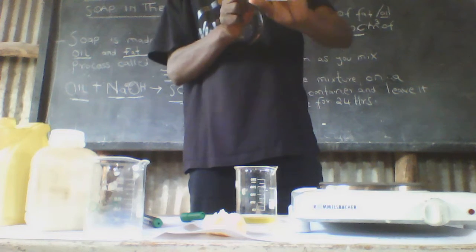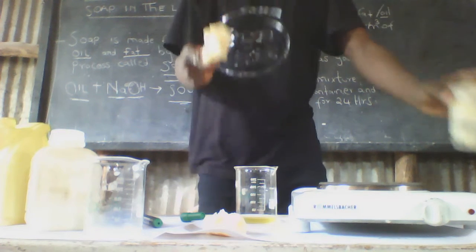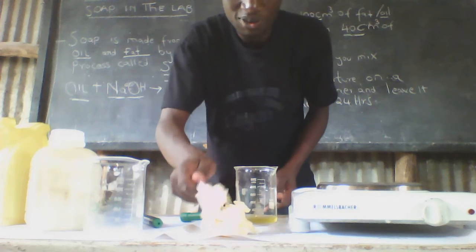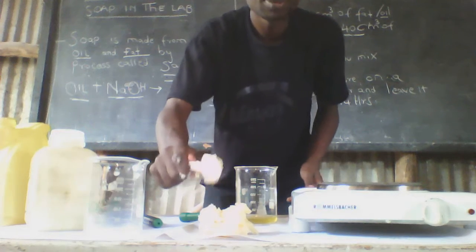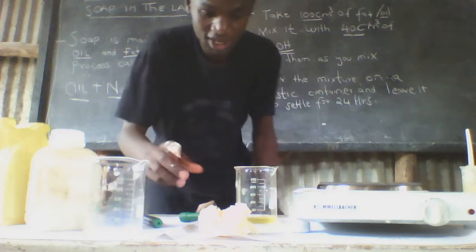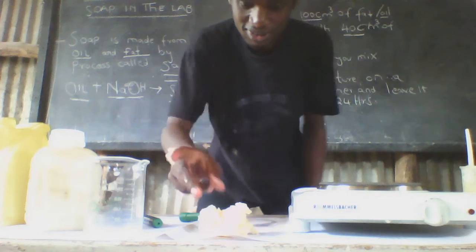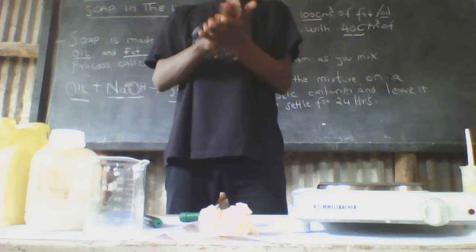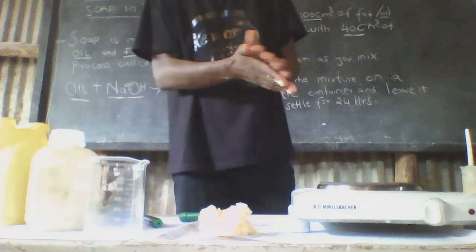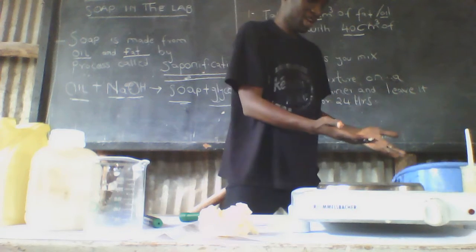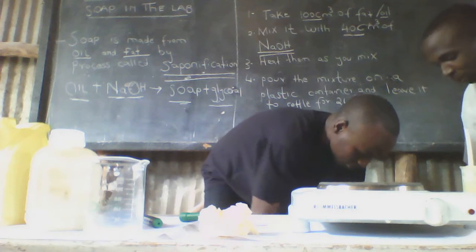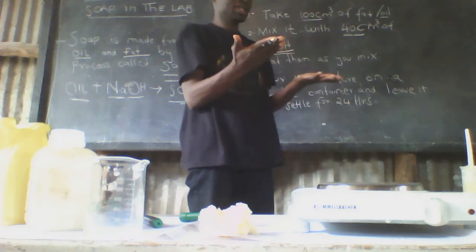Then we can try it with water. Maybe someone can bring me water here. We can wash, then you can see if it's working. Give me a pail, a washing basin. I want to wash here. Then you can see that it's working. I can wash my hand. I can move this one slowly. I want to test it.